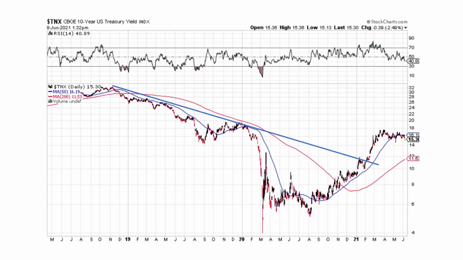So here is the 10-year. We've got a downtrend line break to the upside, and maybe this thing's going to head back down a little bit. We could see a pullback in the markets even, because if money's coming back into bonds, the dollar could potentially strengthen a little bit as well, and we could see a pullback in some of our companies. Now, again, we have a downtrend line that broke to the upside, and this could be a pullback, kind of a resting period after a large move higher in terms of how quickly this thing moved. So we could see a little bit of a pullback and then an eventual increase.